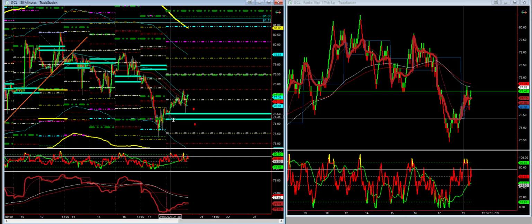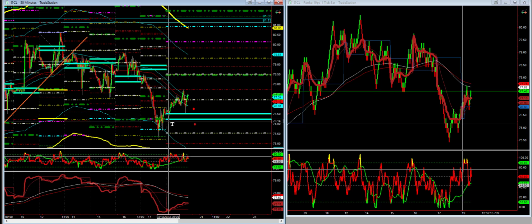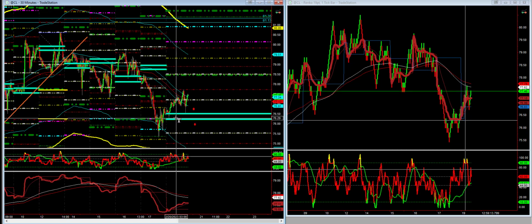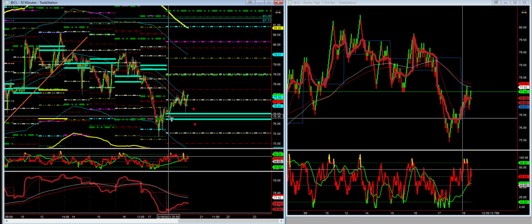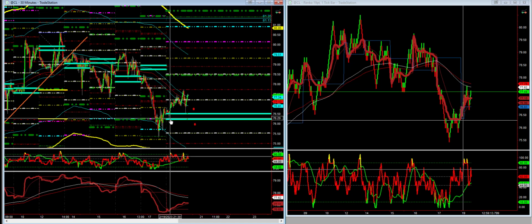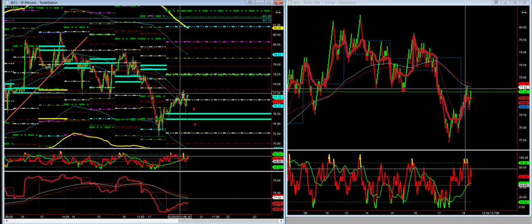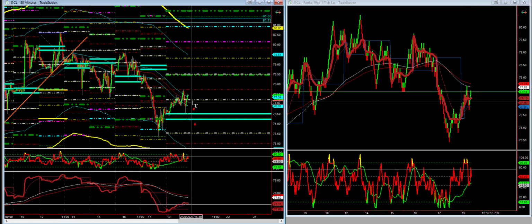So it will try to come in, try to push you out. If it does, that's fine. You get to enter again, right? So the way I do it, let it come in, and I'll put a buy stop and stop loss here. If it gets in, it gets in. You will get chopped sometimes.